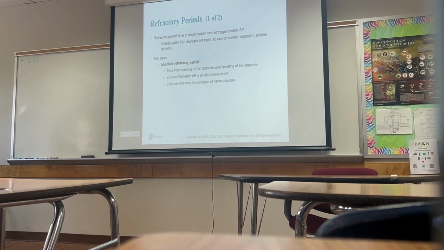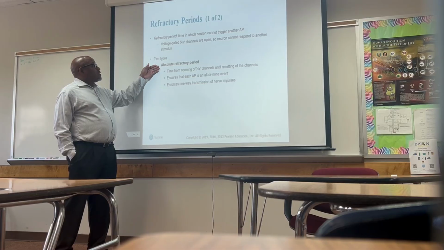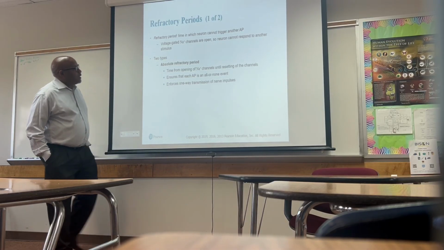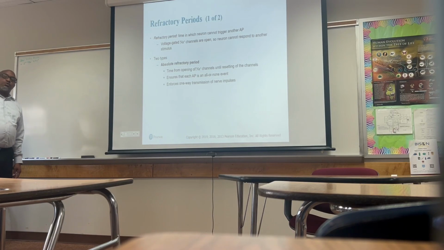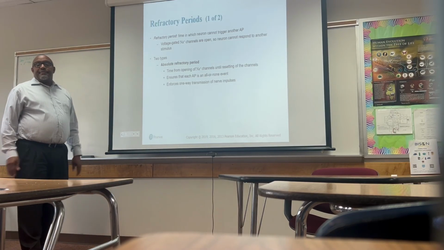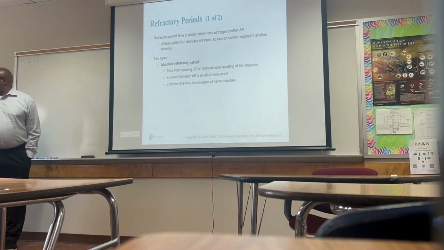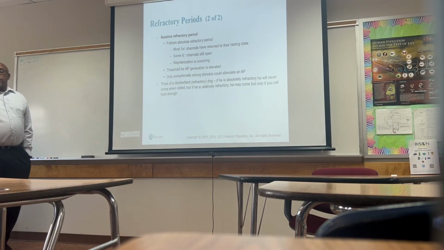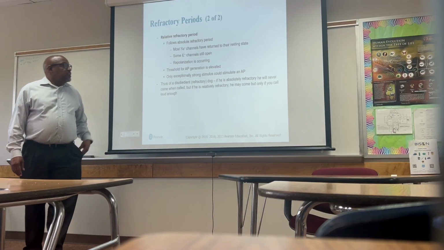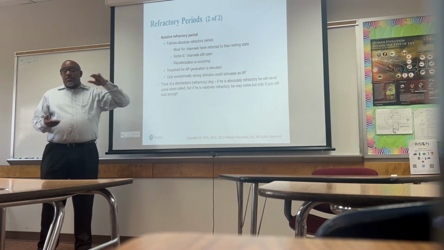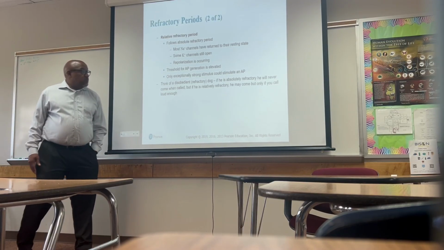Refractory period is the time in which a neuron cannot trigger another action potential. And then there's absolute and relative refractory period. We'll cover relative on the next slide. Here's the difference. Absolute refractory period, there is no way at all that you'll create another action potential. Relative refractory period, it's much harder to create another action potential, okay? And that's essentially what you need to know there. It just says threshold is elevated. So rather than 15 to 20, you've got like a 40, 50 threshold.